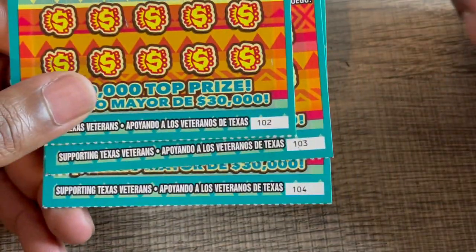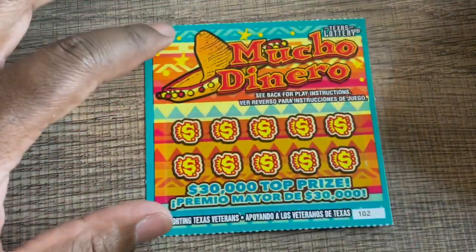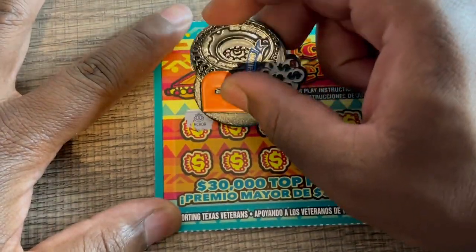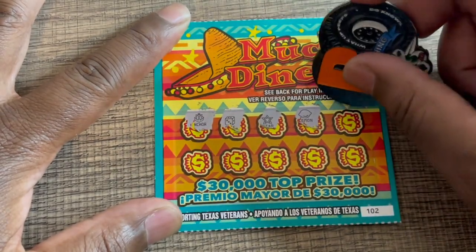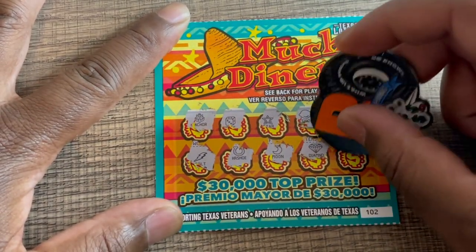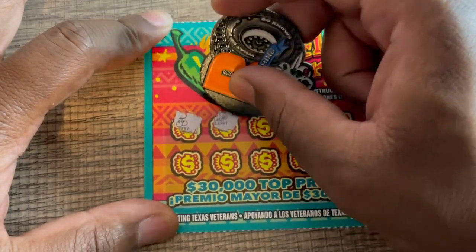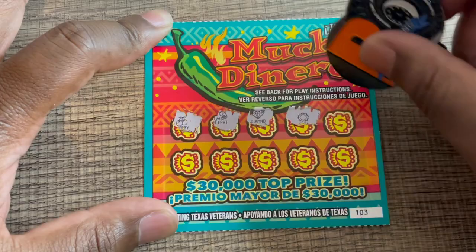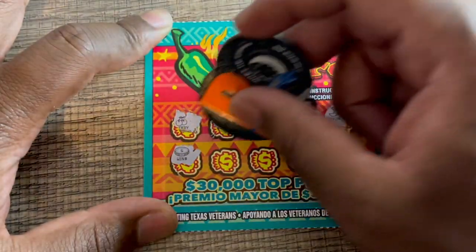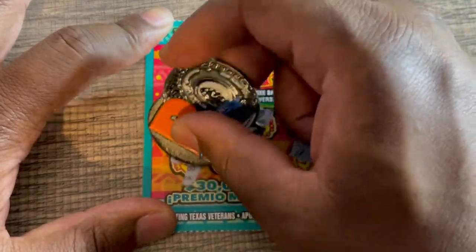Mucho Dinero. We got 102, 103, 104. Match our numbers. No, we're just looking for symbols on this one, right? I ain't played this one in a while. We need a coin or a stack of cash for double. Got a win, got a coin. All right, coin, $2. One more, Mucho Dinero.